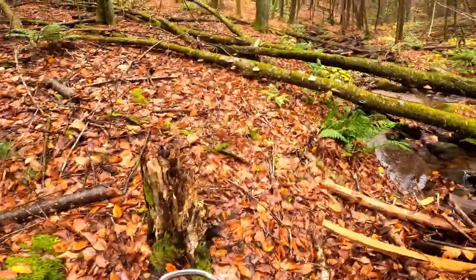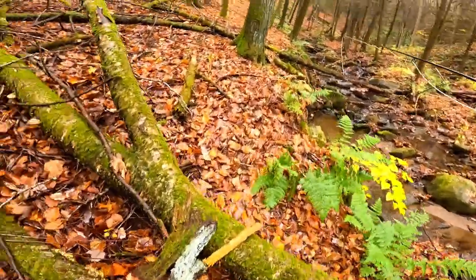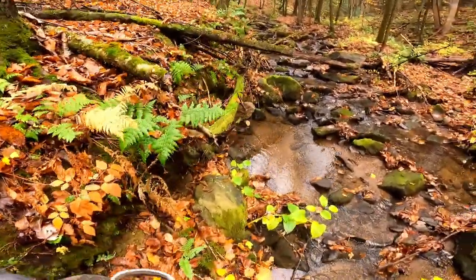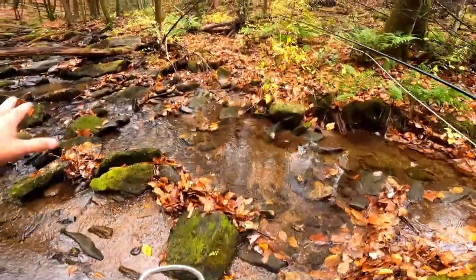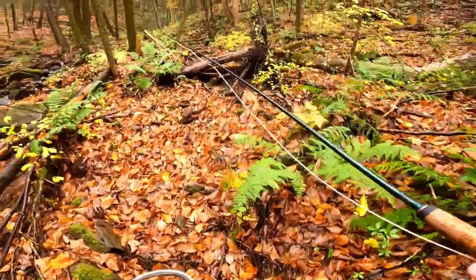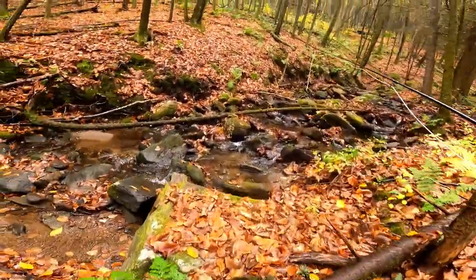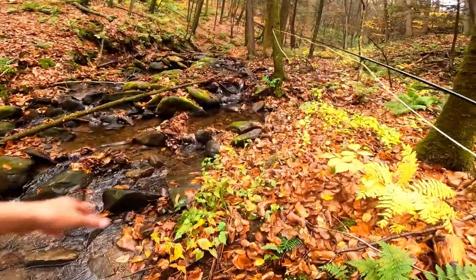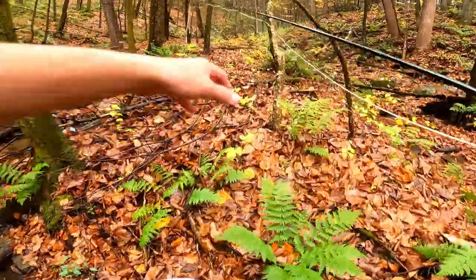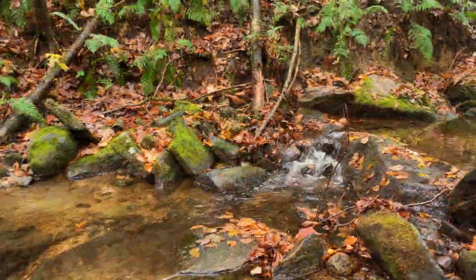I am gonna kind of be cherry picking here because I wanna hit as many good spots as I can within the 1 hour I've allotted myself. A lot of this water that I'm going through now, fishing is great in the springtime. You'll be catching tons of fish just out of shallow riffles and everything, but if it flows low like this, the lies aren't nearly as good. Now I'm seeing little diminutive baby trout, young of year, flit around in these pools a little bit. But nothing of substance.